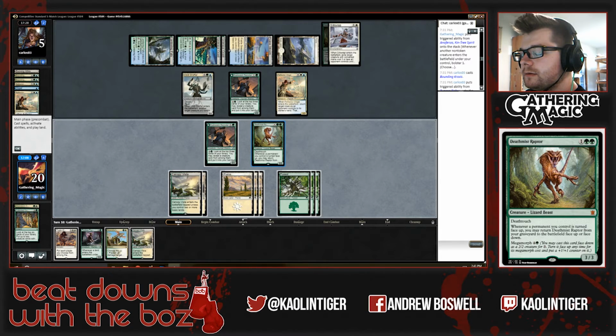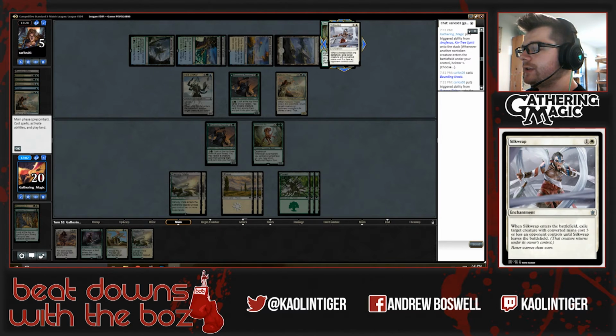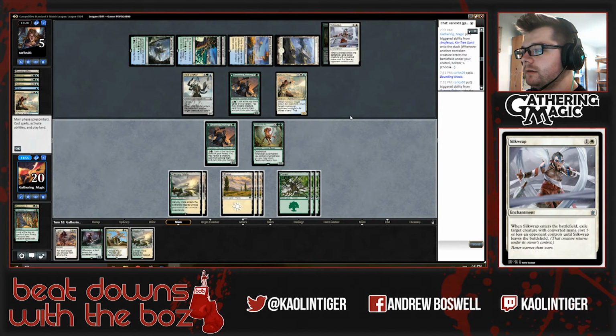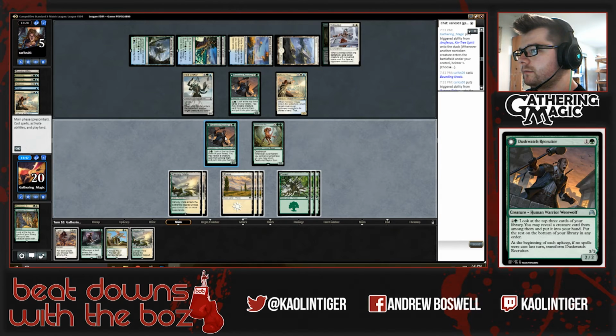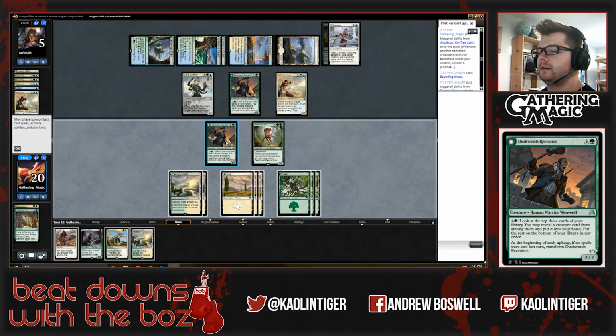So what's my best option then? I could put a +1/+1 counter on the Duskwatch Recruit, have him sack an enchantment, and then attack with everything. But I'd like to do better than that. I think I just attack with everything and put a +1/+1 counter on my Duskwatch Recruit and have him sack an enchantment inside of combat.